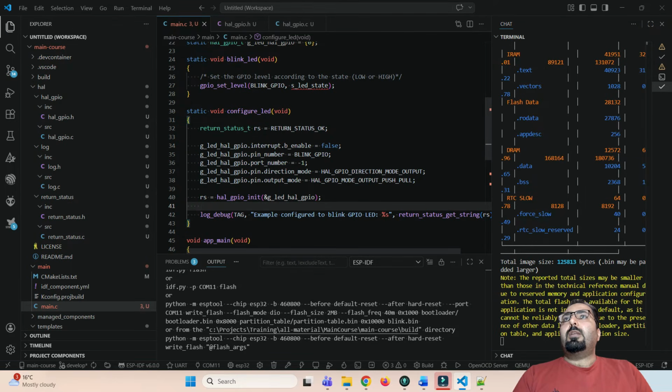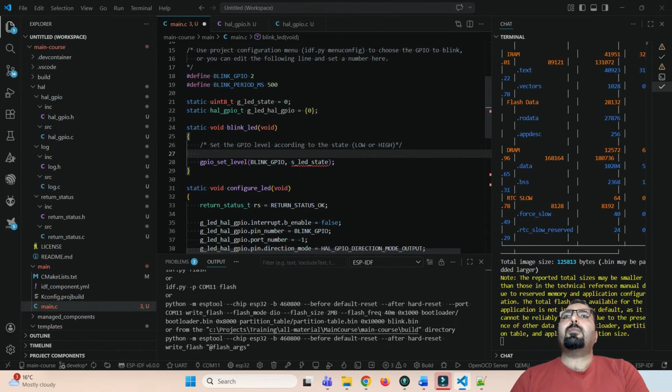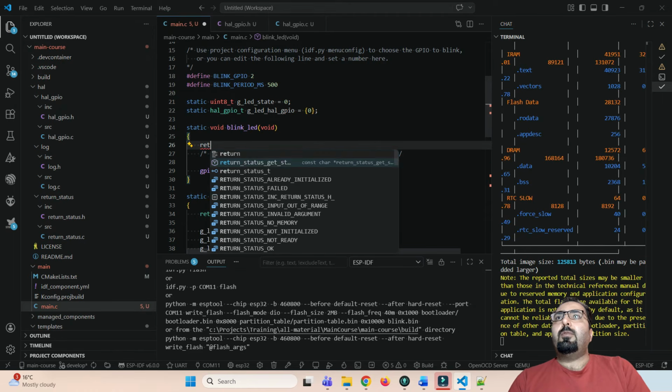So when this function is called, my port is configured, and I can set the level, right? So I have to replace this, but how? Again, I like to check my return values.